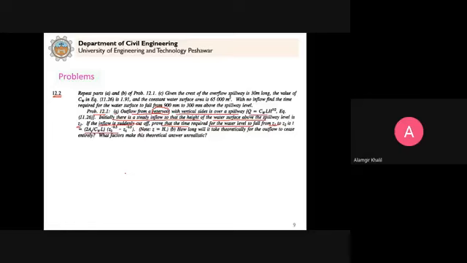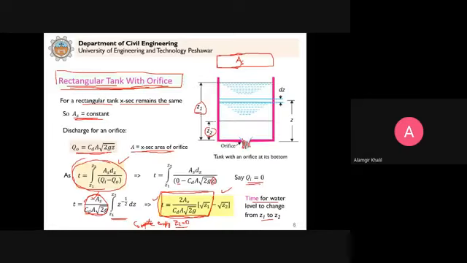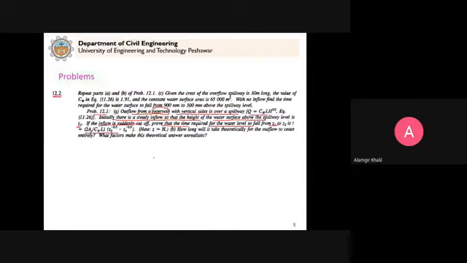How can we do it? Same as before, you just need to simplify this equation, and you will get that specific equation for a reservoir with a spillway. What is part B of the question? How long will it take theoretically for the outflow to cease completely? How much time will it take for the water level to come to such a level that the outflow is stopped?